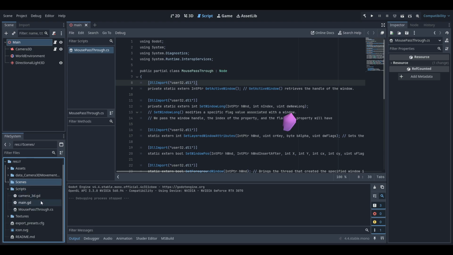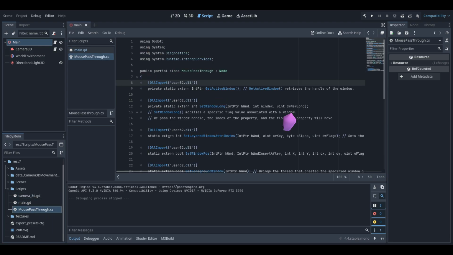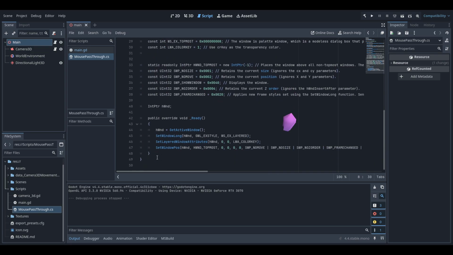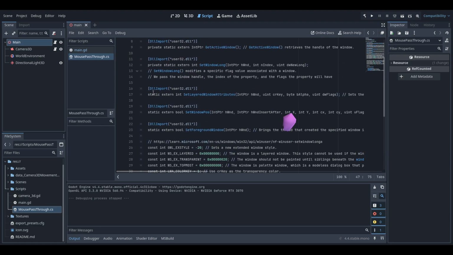Okay, so going back, mouse pass through. I didn't call it here, but some of the projects out there use C sharp to call this one, I think. So they can just enable or disable it if they don't want it. Setting it as default is right here on the top.